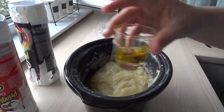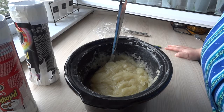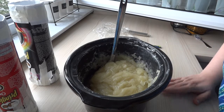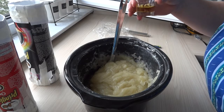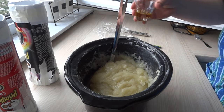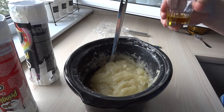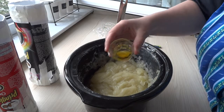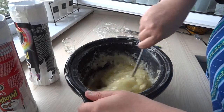And for essential oils, I am using not a whole lot because I don't want the soap to smell a whole lot. It's basically just to get some of the skin benefits from those essential oils in there. And I've chosen a blend of lemon, Litsea cubeba, sandalwood and patchouli, which all have astringent purposes, which means that they make the skin contract, if that makes any sense, to close pores. So I'm putting this in here and stir.